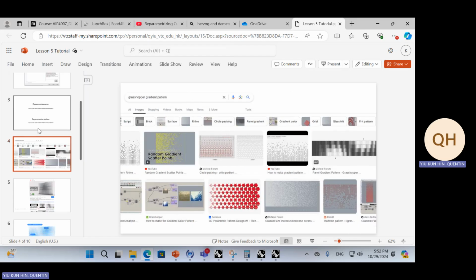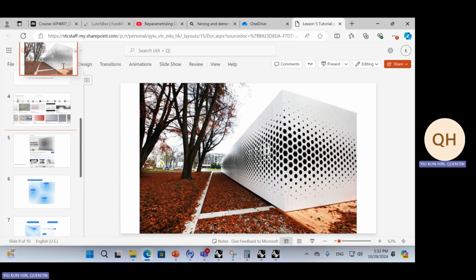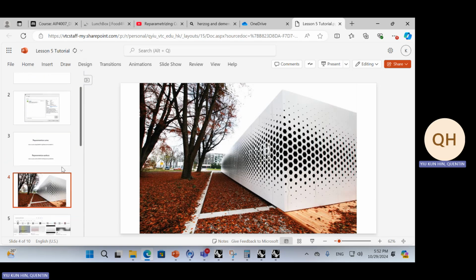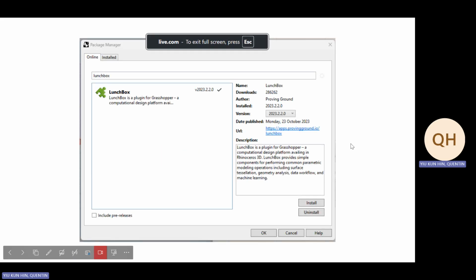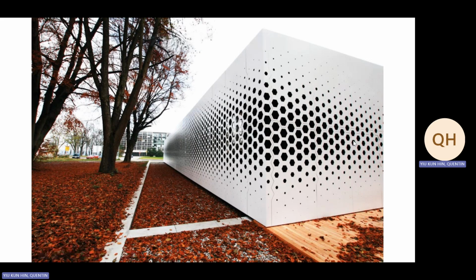And this is one special aesthetic of Grasshopper, right? You can actually create buildings similar to this kind of aesthetic. When you go to a building by, let's say, Zaha Hadid, or a building that has this kind of design, you can already tell that it uses some form of parametric design tools to make this happen.